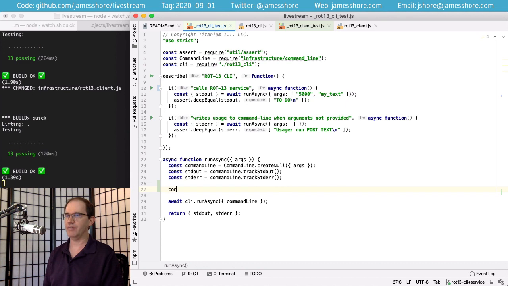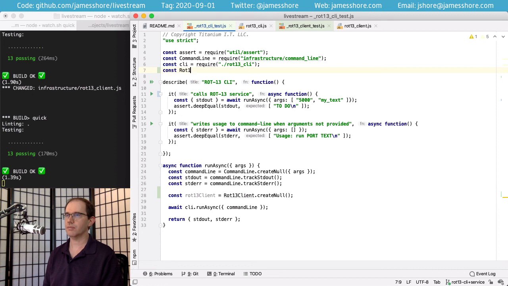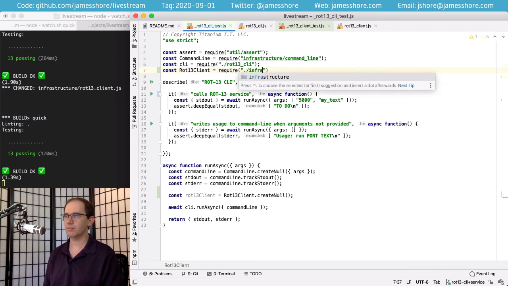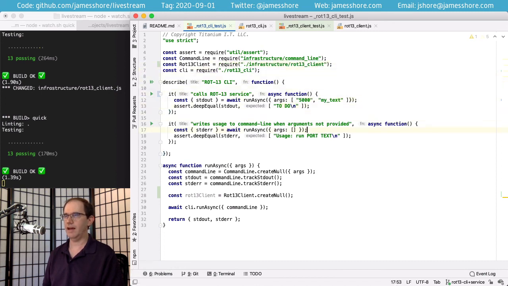We can also have it create our Road 13 client, like that. We'll pass that through to our run async. And do we need to return it? I don't think we do. What we need to do is return the route13 request tracker.